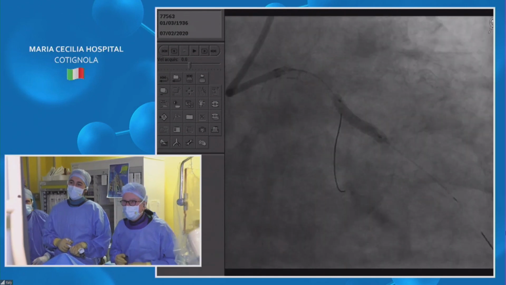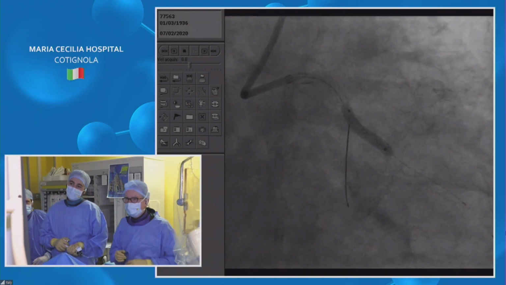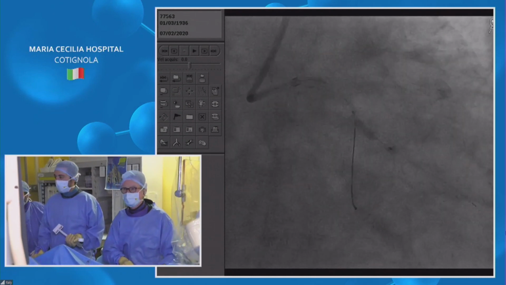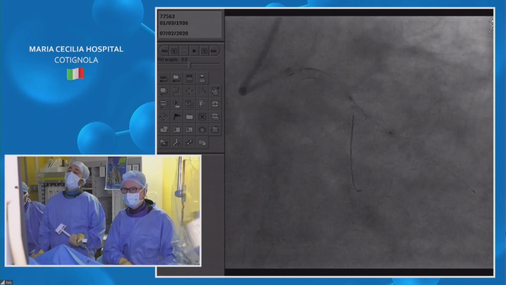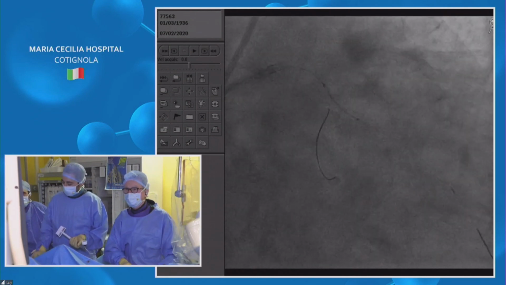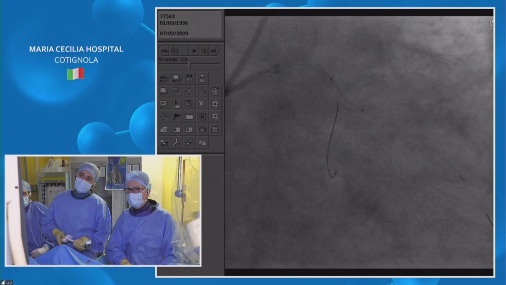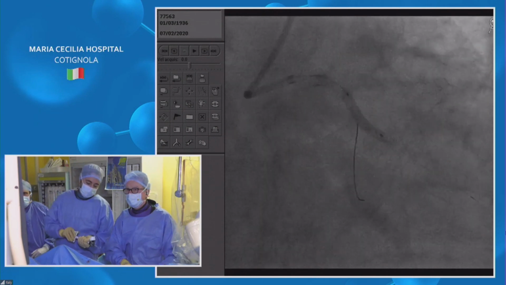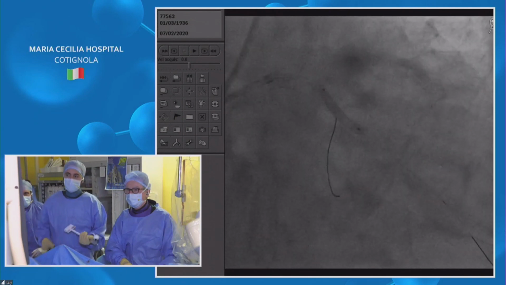Okay, so it's like a post-dilatation. Look at that. Let's do also here. Go to 20. Okay, 20. Down.